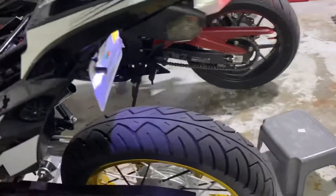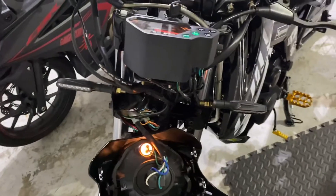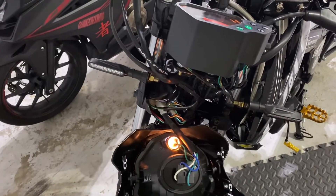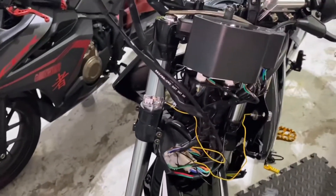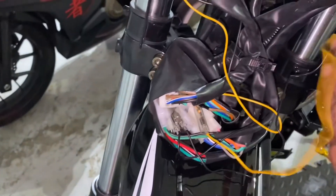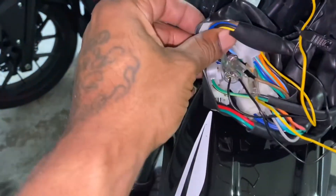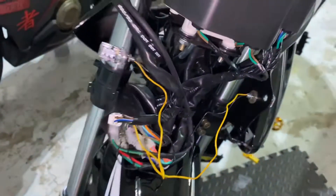I'm going to show you guys the back finished up, and now I'm starting on the front indicators — getting these big old things off. The connectors look like they might be the same, but we'll see if I need to cut them in. For wiring these up: the two black wires were two green wires for the indicators, one orange for the left side, and light blue for the other indicator.